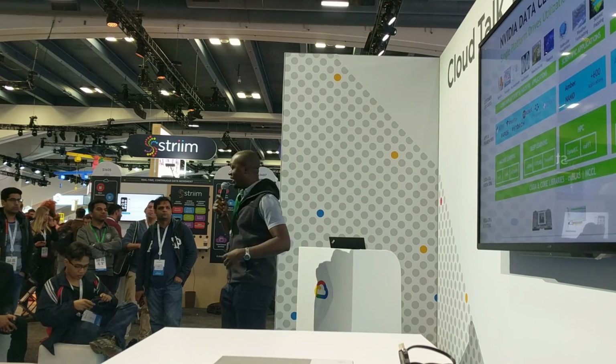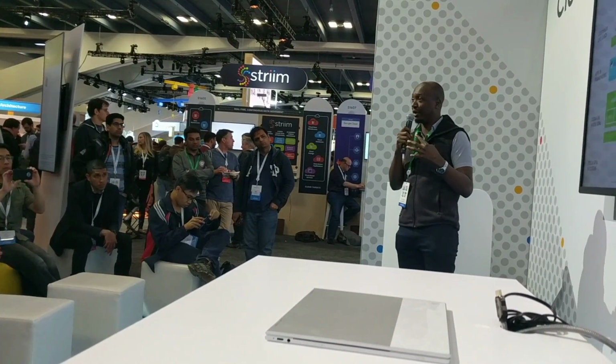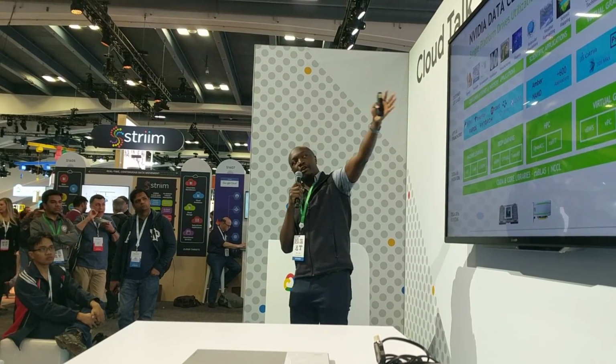To meet that need, we are providing this entire platform. Many people here, I imagine, are very familiar with the GPUs that we provide, the piece of hardware. But beyond those is the entire stack on top of the hardware. It's talking about the SDKs, which we call CUDA right now. They're all built on top of CUDA. Software SDKs and libraries across the board for machine learning, deep learning, high performance computing, as I mentioned earlier, and accelerating frameworks and applications across domains. So you're working with the same platform, but getting the acceleration across the board. And then we work with our partners like Google Cloud to provide solutions across a vertical chain.